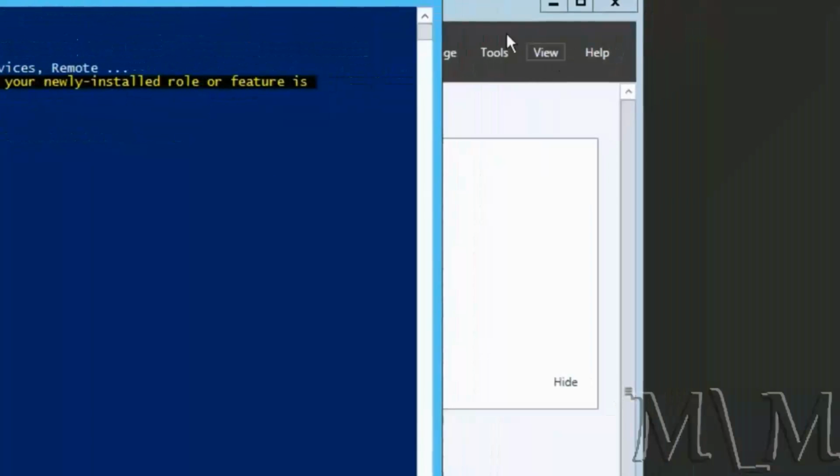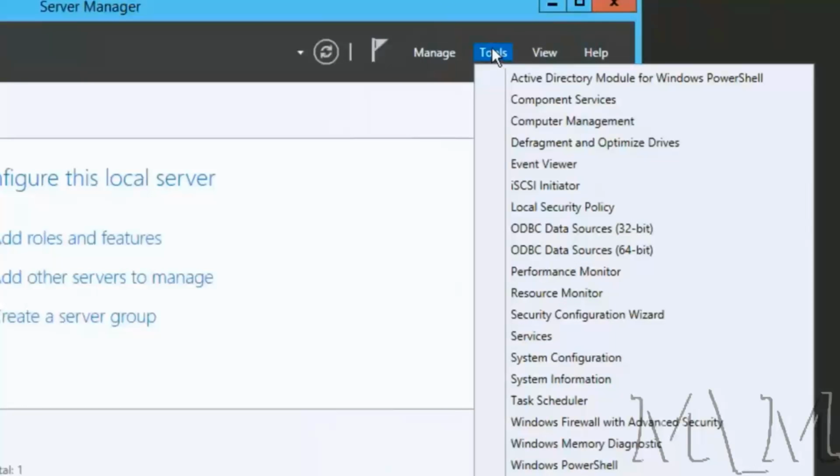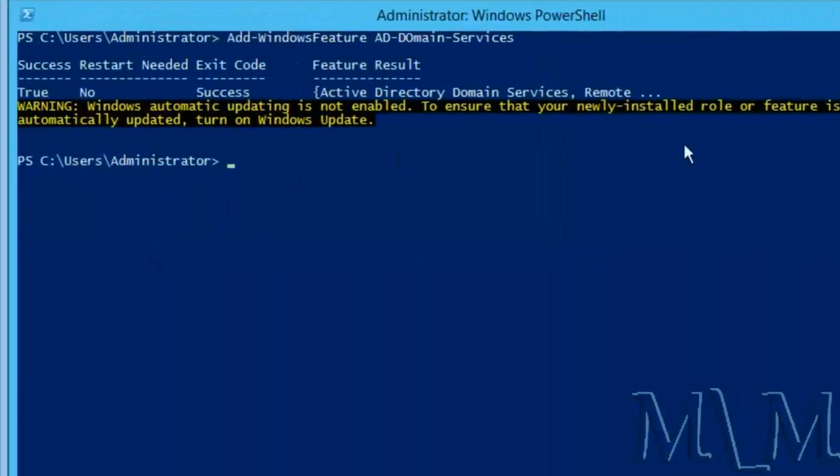Now, because I did not include the management tools parameter, there is nothing here. And well, I did not even set up a domain or install the forest yet. But just pointing out that ADUC or Active Directory Administrative Center, none of the snap-ins and command line tools are there, including Sites and Services and all the things that you would want. So the first thing after doing an Add-WindowsFeature AD-Domain-Services would be to Import-Module ADDSDeployment.